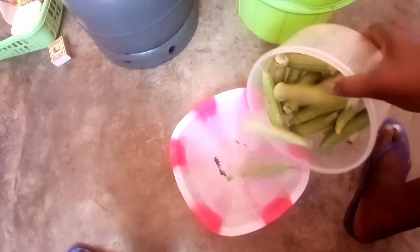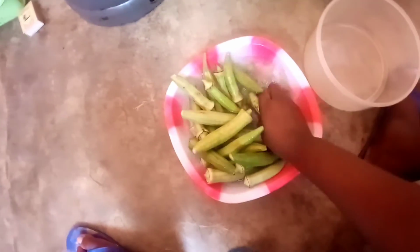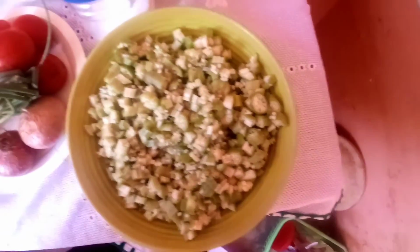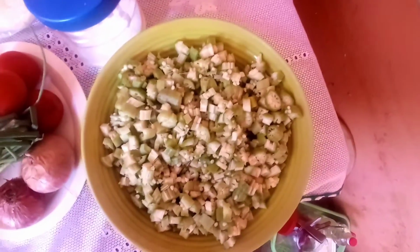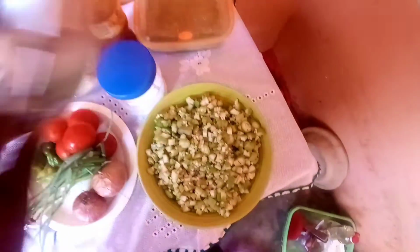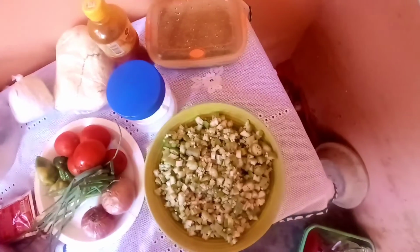So guys, now what I'm going to do is to wash my okra. Yes, wash it very well and then cut it into smaller pieces. Right, so I finished slicing my okra, or should I say cutting my okra now. I'm going to place it in a pot and put it on fire. Okay, add water and then grated ginger.